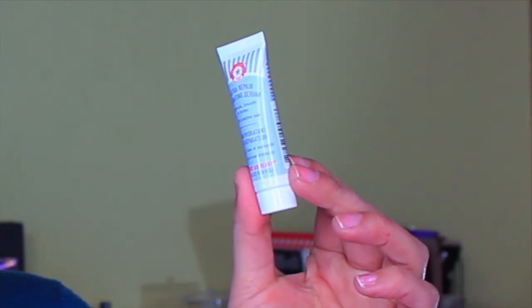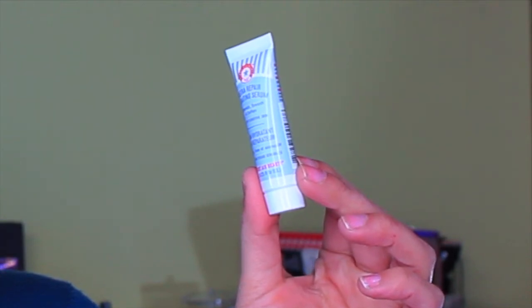The next product is skincare — this is the First Aid Beauty Ultra Repair Hydrating Serum, replenish, smooth and soft. I'm really excited about this one. Everybody talks about First Aid Beauty, and I think a serum is one of those products where you can actually see a difference quickly. Unlike a cleanser or moisturizer, once you use a serum consistently you either see improvement or you don't, so it's easy to judge. This size is a quarter of an ounce, which is a really nice sample size for a serum.